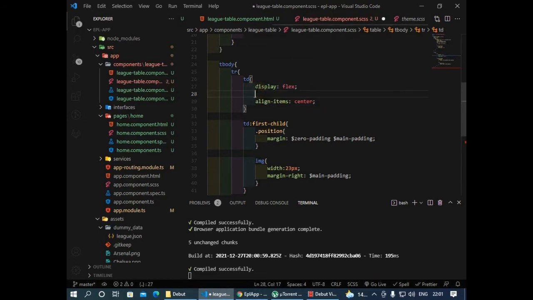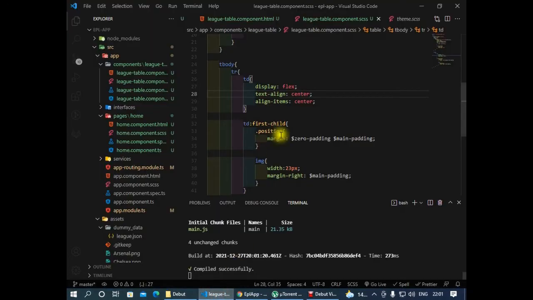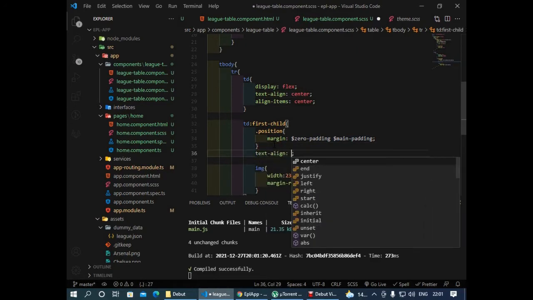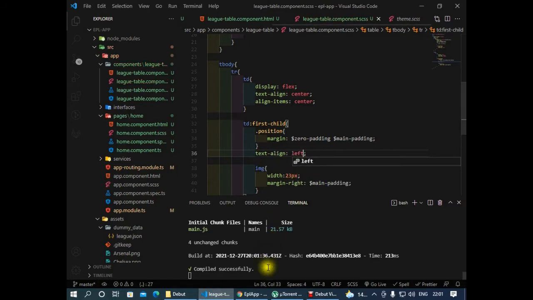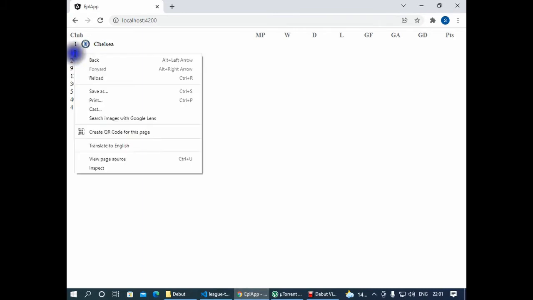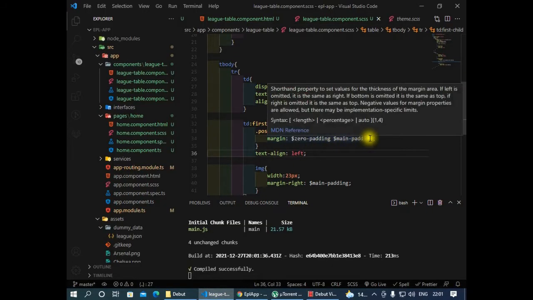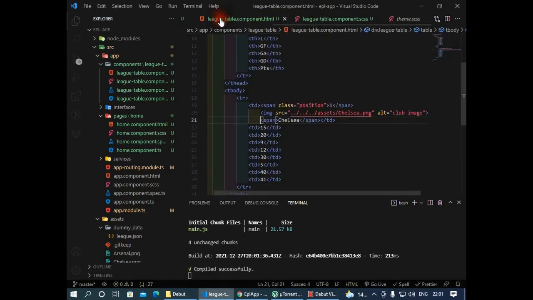So this text align could be center, that's fine. And then here we can just say text align to the left. I think this should do the trick. So position, let's see.